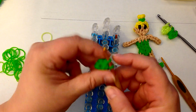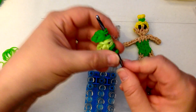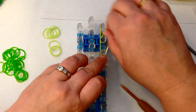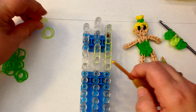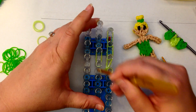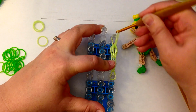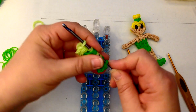So there's my 3rd little leaf. I should have put that on my holding hook. If you have to remove something from a hook, pinch it so that you don't lose your stitches. Okay. I think these ones are quite nice. Take these off, move over, and loop up. As I said, I need 6, I'm at 4.